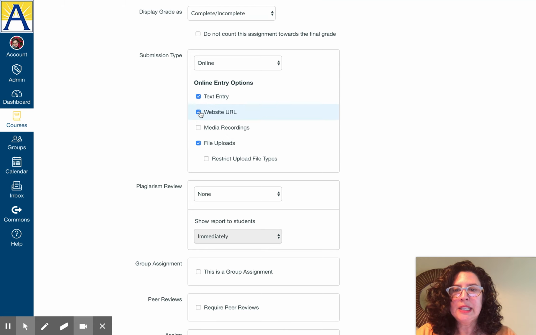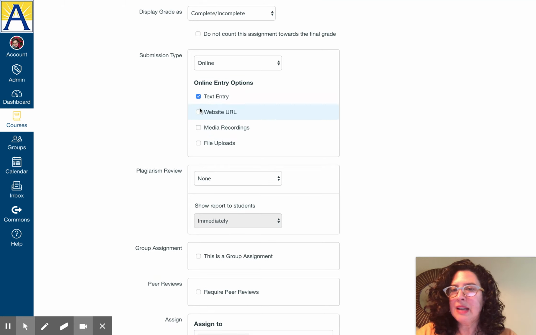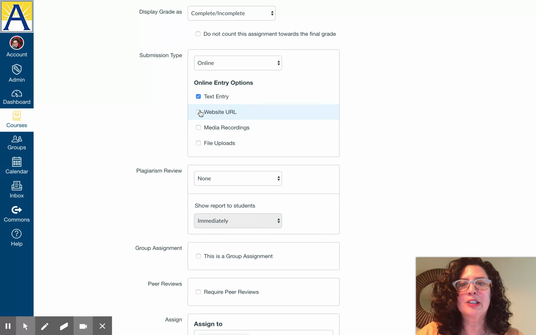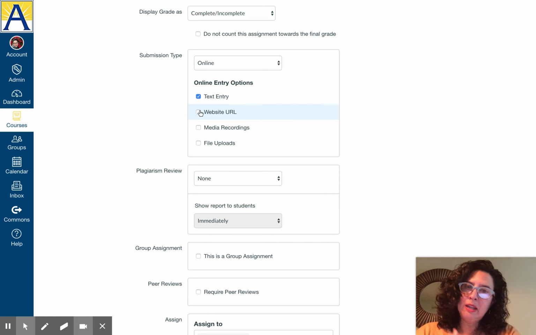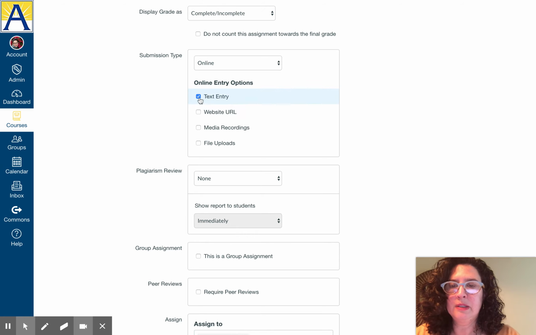You could potentially click all of these if you wanted to give students choice or just different options. But be clear not to do them all without telling them that it's a choice, otherwise they don't know which way to submit. So either give them one option and everyone submits the same, or in your instructions you say you have the option to do this and I expect something like this, or submit this and the expectations. All right, so it could be a choice.